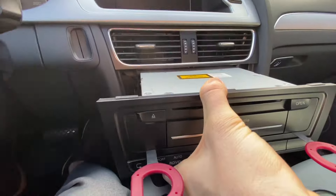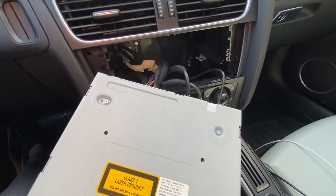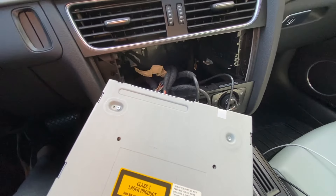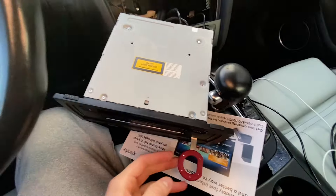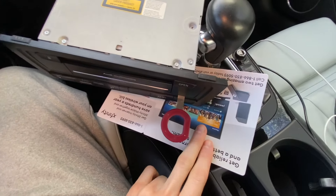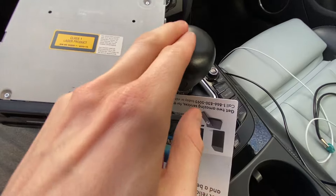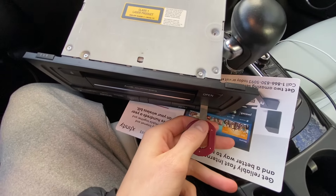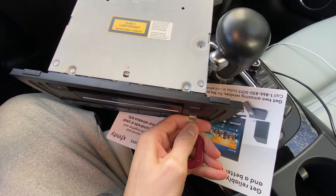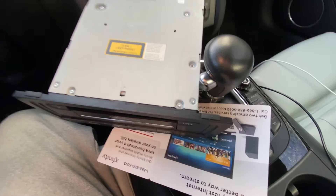So that's the first part. It's very awkward to move this — mine has never been taken out, so the cables are just not used to moving like this. But eventually you can get it all the way out. I should have brought a cloth, but you want to put something down because this will scratch things and be very problematic. Make sure you're putting something down so it doesn't scratch up your whole interior.